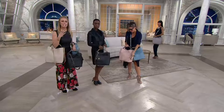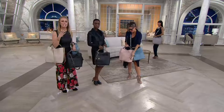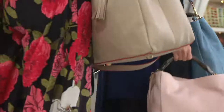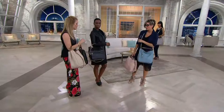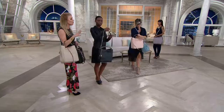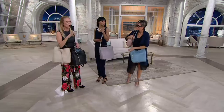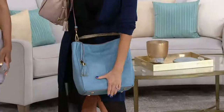The direction we're going in for Geely is special, unique, and novelty — things you won't find anywhere else. We work with the manufacturer and ask, what can we do that's different, elevated, and has value? When you see this bag walking down the street, nobody else has it. Between the handle, the unique edge paint, the color, and the crossbody option, this is that wow bag. It's on the higher end of our bags, but it's worth it. If you need one bag for the season, go with the Geely bag.